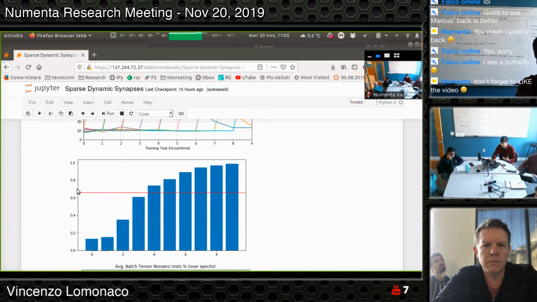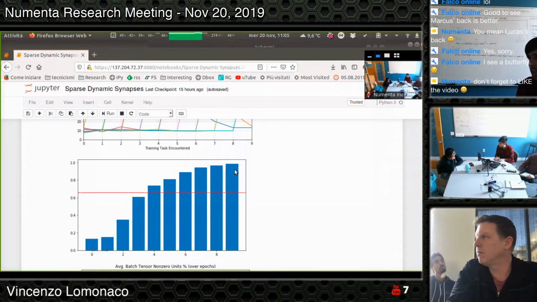So ideally what we would like to do is to have all these bars be the same as the last one, and that will mean no forgetting at all. And I didn't put another baseline here, but you can show that it's possible with these kinds of models. If you train on the union of all the possible training sets, you can get to this level. It's not a problem with a particular model capacity or something else. You can do that. It's just the problem of continual learning.